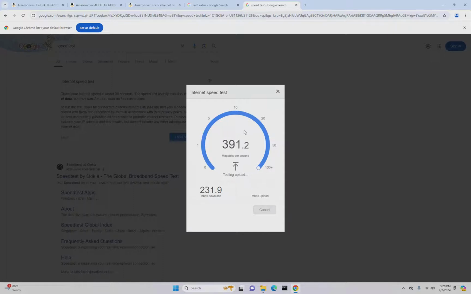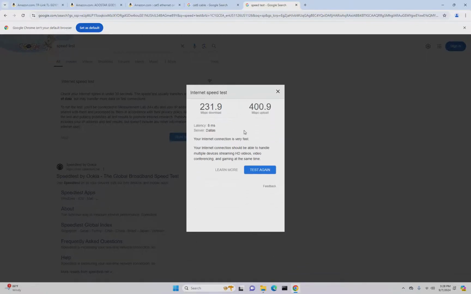If I was in a network that said I had a 1 gig switch, a 1 gig networking card, and I had a 1 gig internet connection, but this was my internet speeds, I would know that something is wrong. And I would know something is wrong because I'm supposed to be getting a gig. Now, I would have to have a lot of bandwidth hammering me to push me down from 1 gig to 231 megs in a download scenario.